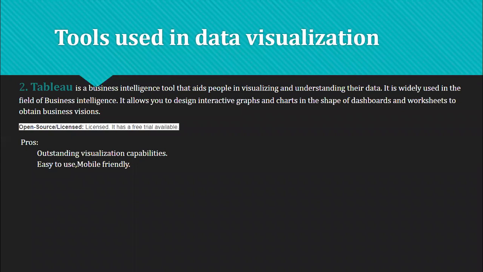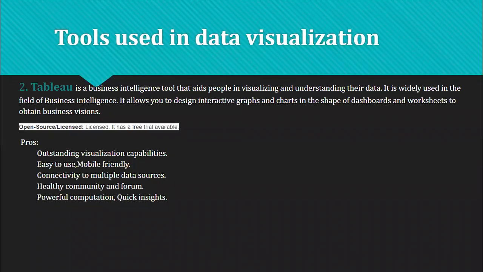Second, it is easy to use and mobile friendly. Connectivity to multiple data sources, same as Google Charts, meaning Excel, spreadsheets, various types of databases, structured, non-structured, everywhere. Again, it has a healthy community and forum, meaning it is a trusted community. If you are facing any problem, you can place it in their forum and you will get a solution very fast. It has powerful computation and quick insights.